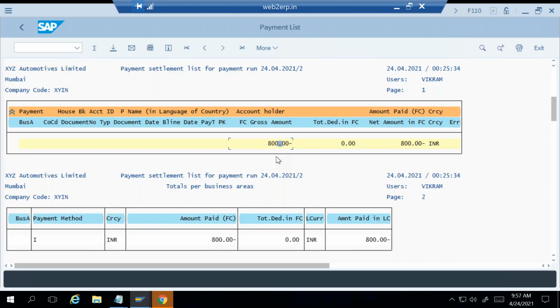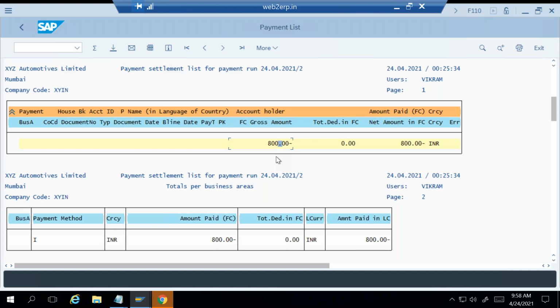Once the payment is made in our system, we need to inform 2 different parties. If it is a bank transfer, we need to inform the bank. We need to tell the bank that please make this payment to this particular vendor. Number 2, we need to inform the vendor that we have already processed this invoice. These are the 2 invoices for which we have made the payment. So expect a payment in another 1 or 2 days when the bank will credit your account. Right, so these are the 2 important documents that we need to send to the bank and to the vendor.